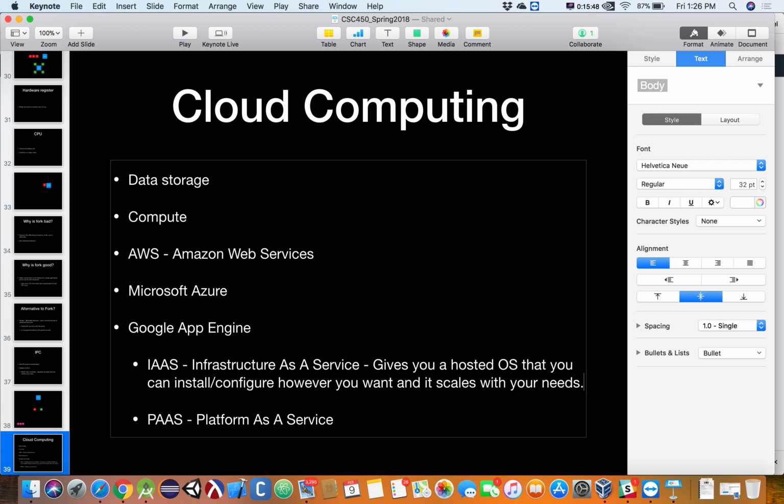So you can limit it to say, okay, I want it to be this powerful and I don't want to go beyond that because I don't want to pay for more than that. But you can say, okay, I want this computer to be the minimalistic footprint that it can possibly be because I don't want to pay if I don't have to. But then as your application becomes more and more successful and your needs become greater and greater, you want that machine to be able to instantaneously upgrade itself. More RAM, more processors, things like that, so it can handle more incoming connections.